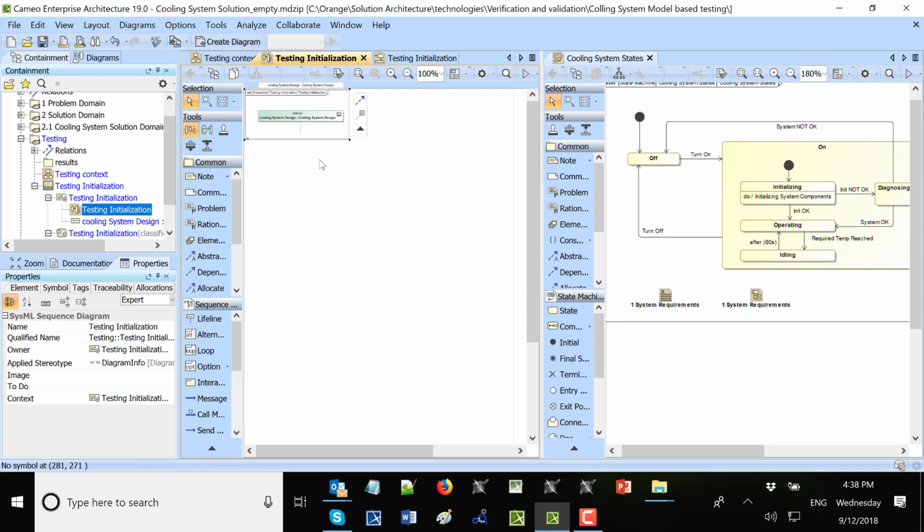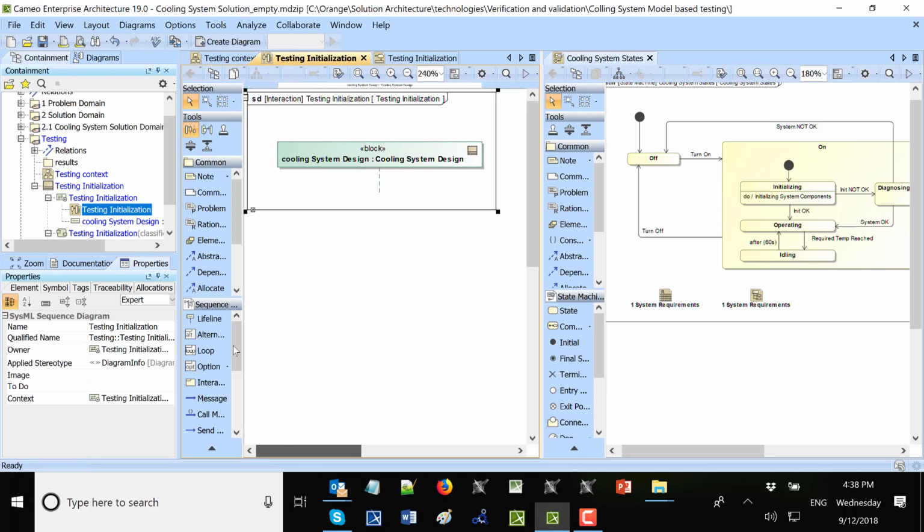Based on the SysML standard, we can represent test cases in any behavior. A sequence diagram is convenient to run the test case, which sends the signals and checks that a state or property is the right value after the signal is sent and the system responds to that signal.